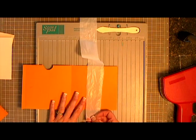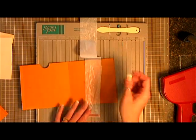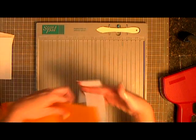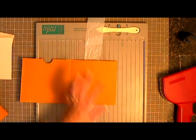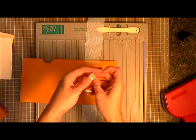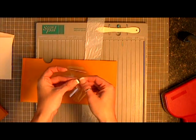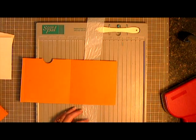I ended up folding my bag up as neatly as I could and then using my paper trimmer to get it relatively straight. On my snowman album, I tried using page protector. I just thought I didn't want to use just plastic bag in it, and this would be nicer, but it does not slide as well, so I really recommend going with the bag.